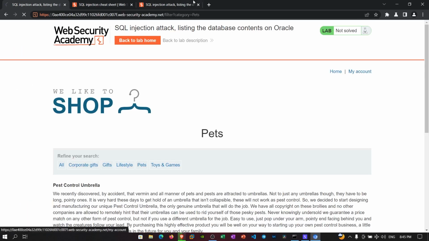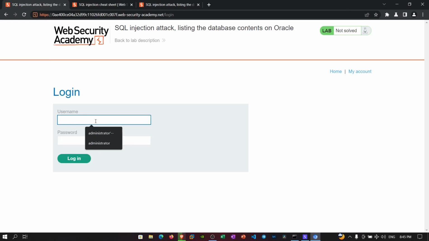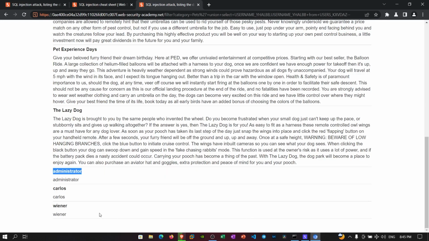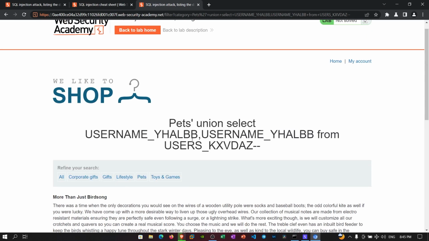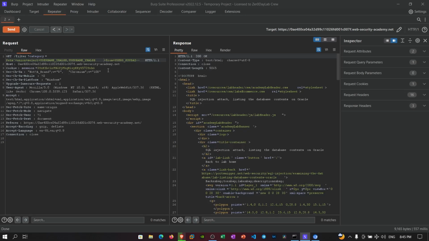So I'll copy the URL, paste it over here. Okay, let me go to this login section here, and I'll see the administrator. So the password is administrator by itself, so we have the same username and password. So I'll write the same here. Oh, it is saying that our password is invalid, so it seems like we have done something wrong here. Oh, we have miswritten this username. I mean, we have written this username twice, so now we have to write the password. I haven't even noticed that.